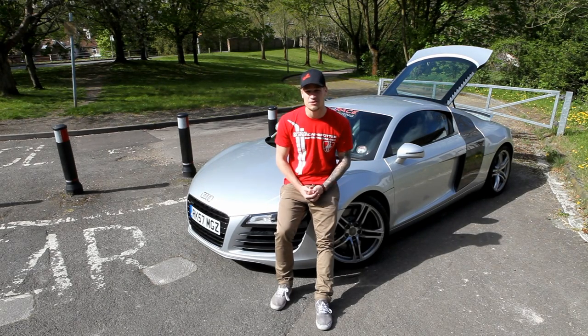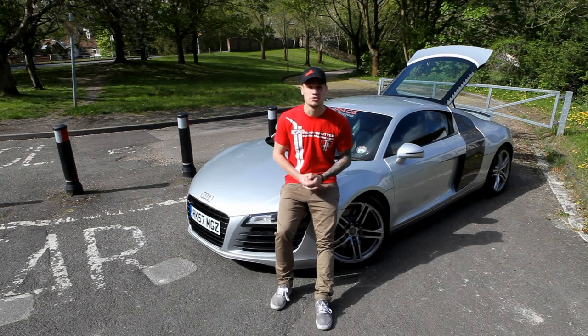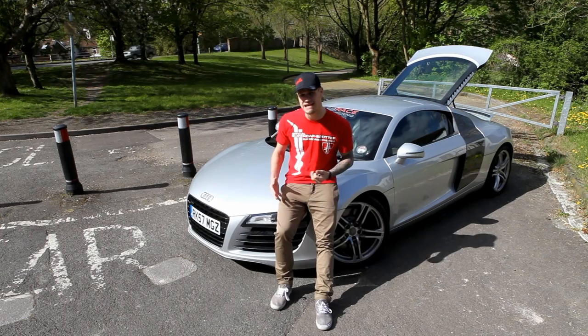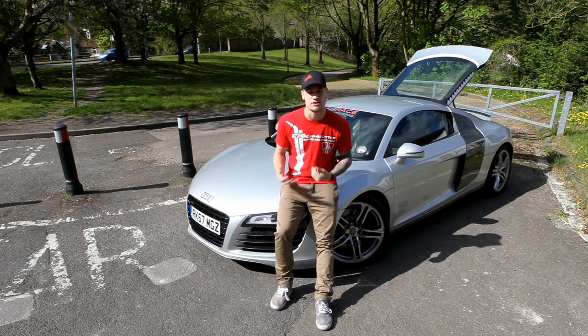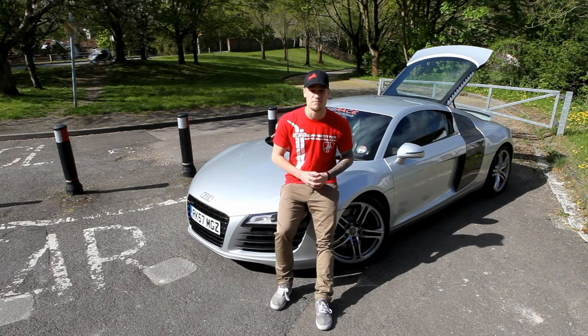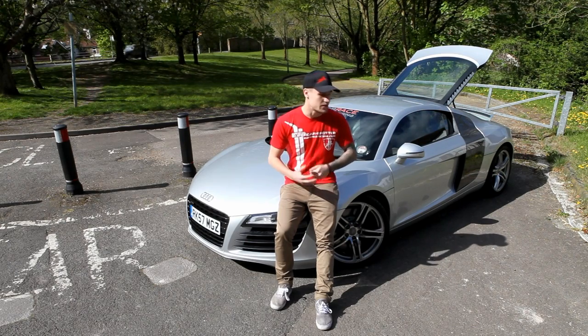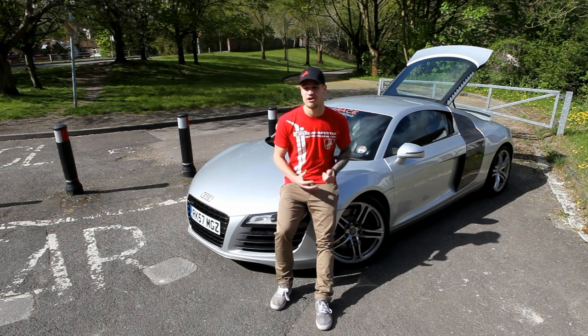I thought the first episode should be my attempt at a full review of the V8 supercar. I'm going to attempt to relay my feelings and emotions when I drive the car, but also talk you over a lot of the details about the Audi R8 in this specific car, because at the moment it's completely stock and as you know it's not going to stay stock, so it's best to do a full review right now.